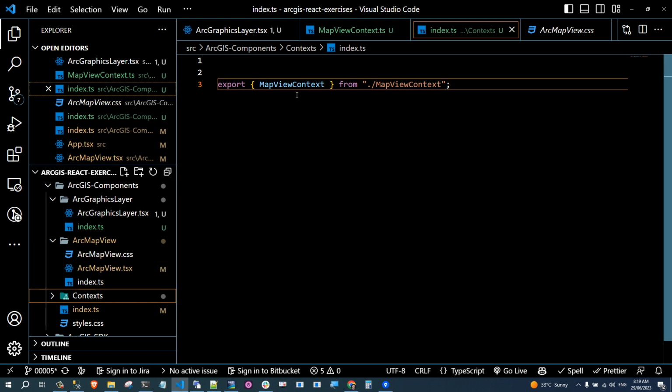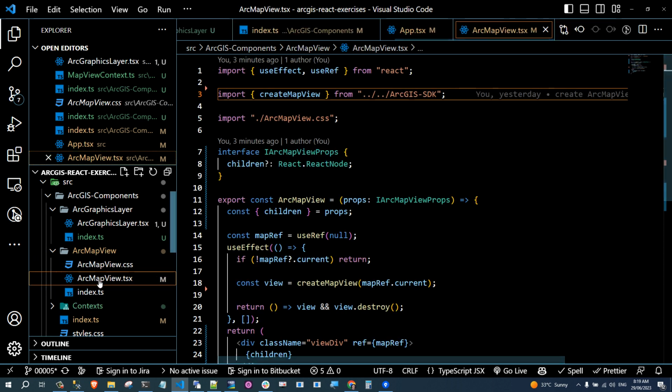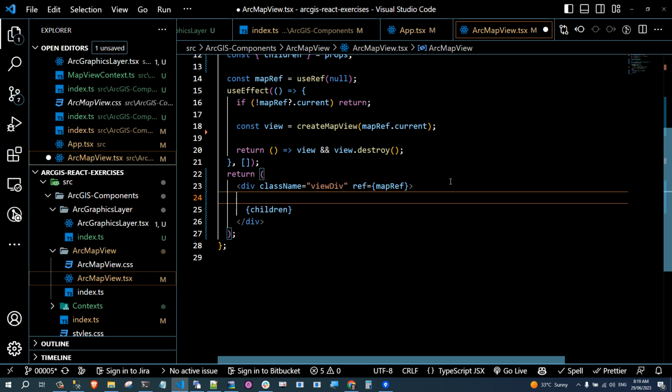Okay, I have the context exported in the access point, so I will import that. First thing, I need to provide this context to the children inside the map view. We will move to map view here and go to the children, and right here I will write map view context.